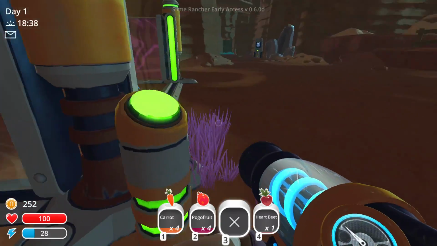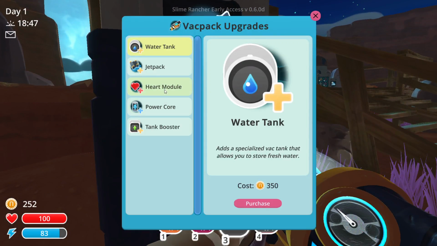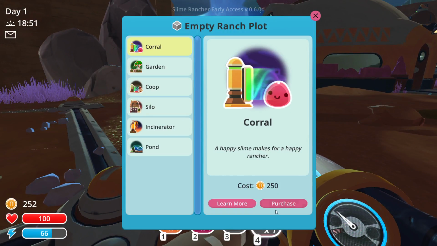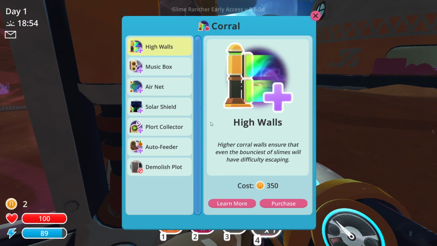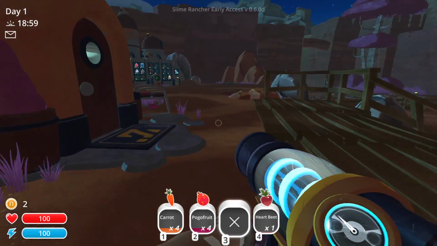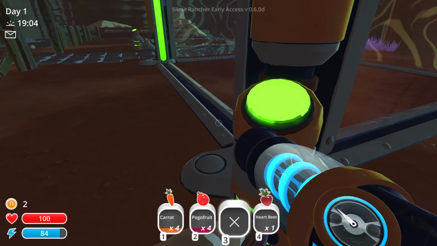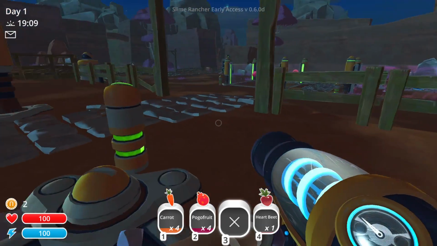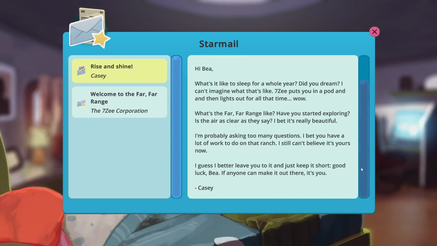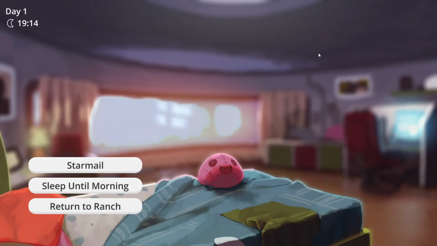You can kill Largos, you can kill tar, with water, but you can't get water with your backpack unless you get the water tank upgrade. So yeah. Let's get a garden. Get a garden there. Support extended. Okay, so yeah.